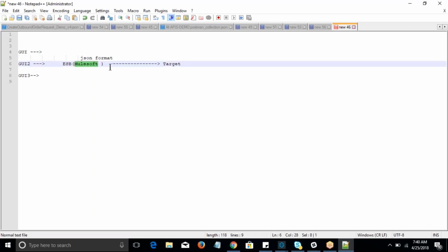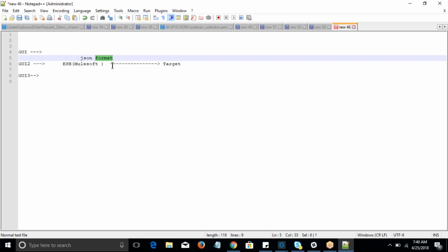In the JSON format, whatever manipulation you want, suppose I want to remove some fields, or enrich some data, or map it because the target system fields are different, we map it using transform. Such kinds of operations we do in the middleware.